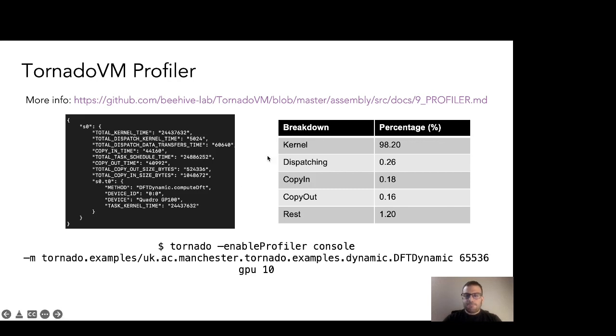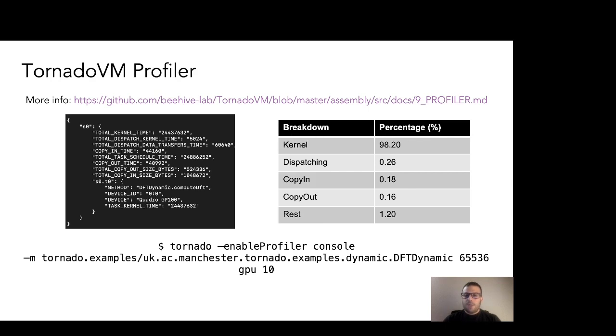Now in this case, I have created this table just to indicate that the kernel time reported by TornadoVM reaches 98% of the total end-to-end time. Then some time is spent on the dispatching, which in a sense is the time spent when TornadoVM issues a command and queues it to the OpenCL or CUDA command queue until the actual command will be executed by the driver.